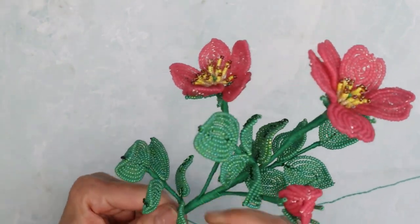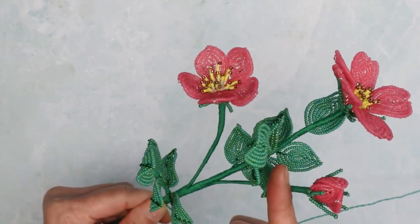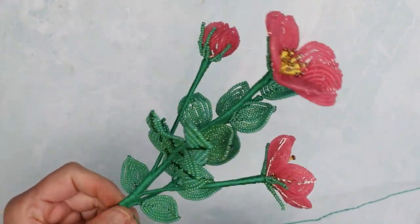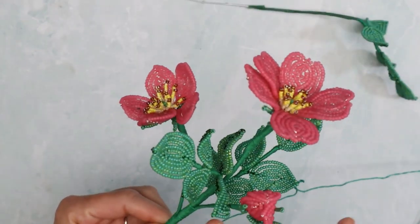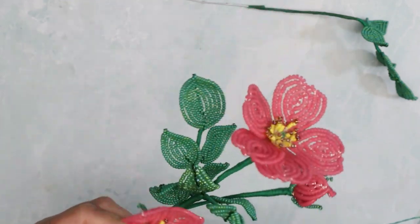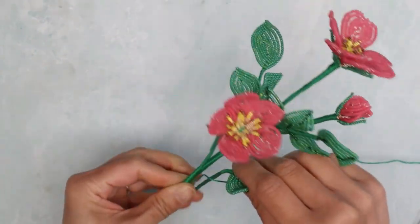I don't want it at the spot, because this leaf is kind of at the same spot as this leaf. I might just want to change that. Okay, I don't want it here. So maybe right here or right here. I think right here.